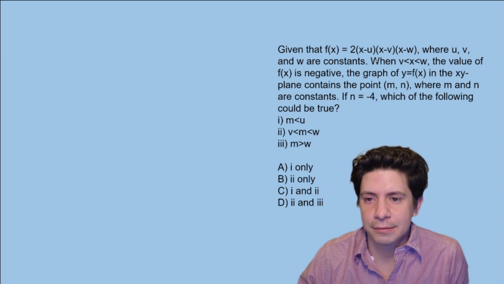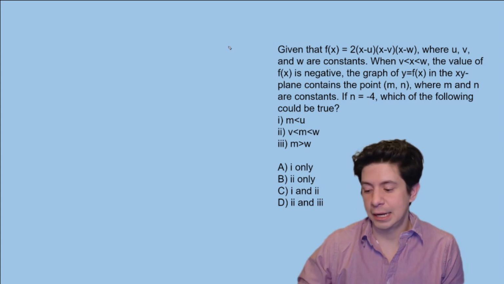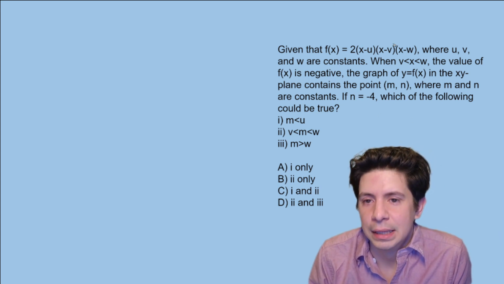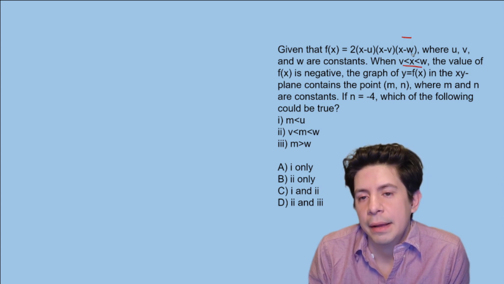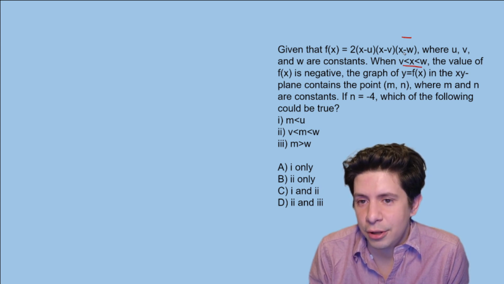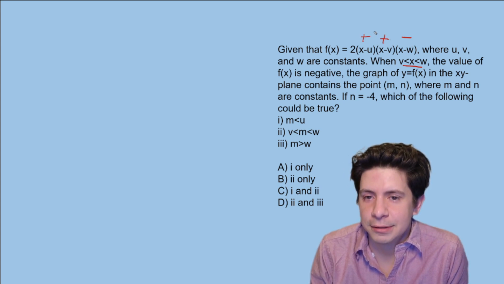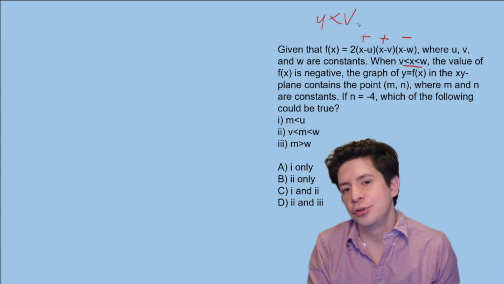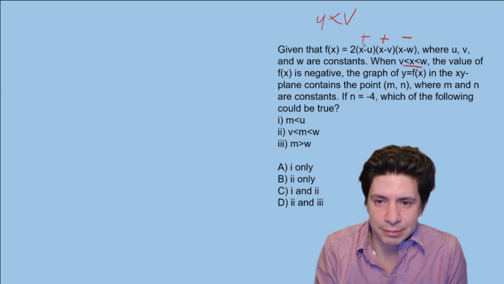So when would these be negative? It's negative when x is less than w but greater than v. How could that happen? There's a couple ways to make negatives. When x is less than w, this factor is negative, because a smaller number minus a bigger number gets you a negative. This is positive, and that means this must also be positive, which means that u must be less than v, because if u is between v and w, sometimes it might be bigger and sometimes this would be negative. But this is telling us it's always going to be negative, so that means this must always be positive.